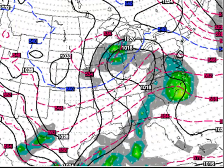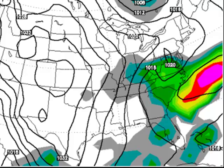So it looks like Saturday, a lot of us in the cold air damming regions, probably in the 40s for highs with rain around. And then on Sunday, the GFS wants to keep at least some light rain around, and I threw this in just to show you. This is the Canadian model early Sunday afternoon. Keeps it wet all day and very chilly for Sunday as well. Verbatim, though, for the Carolinas, this is a rain event, albeit a fairly chilly rain event.